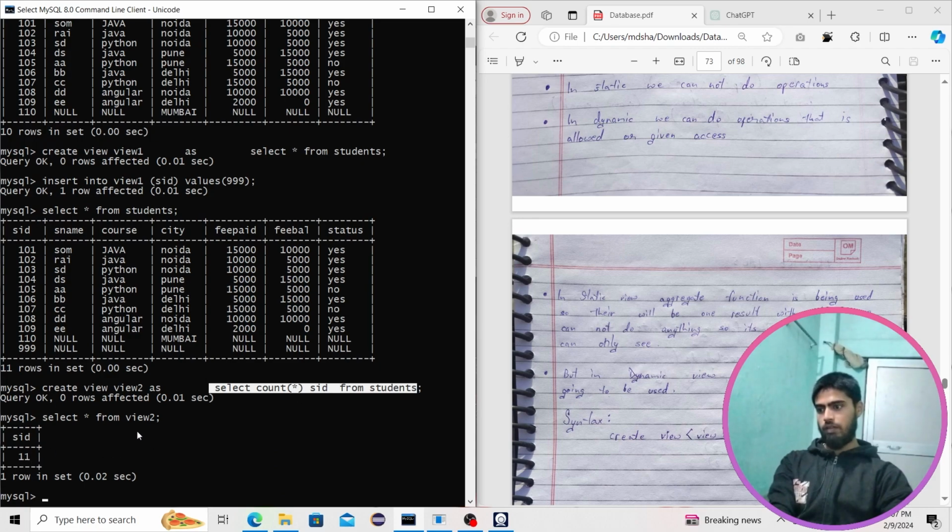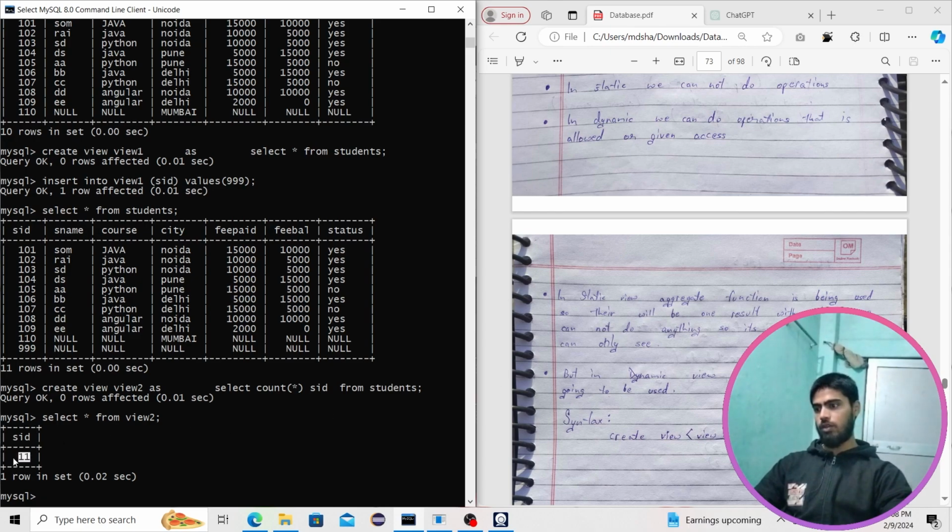So with 11 we can't do any operations. So this is a static view. We can't do any operations because it's an aggregate function. In static views, an aggregate function is being used, so there will be only one result, with which we can't do anything.